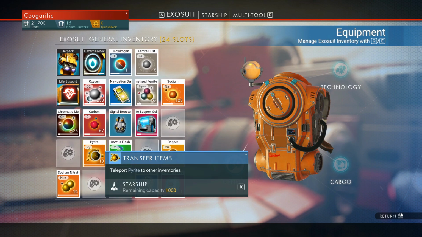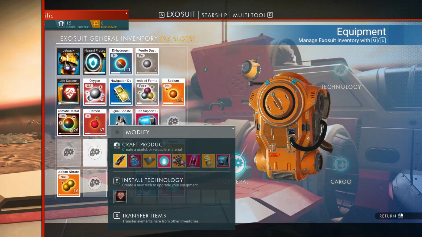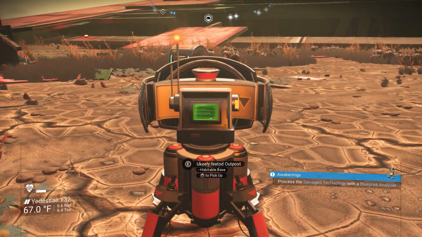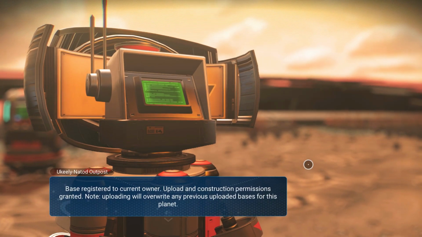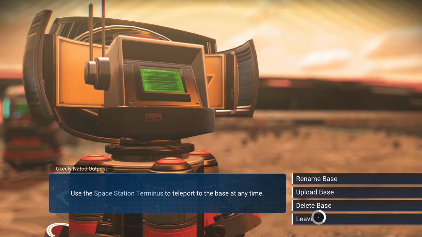Oh, I accidentally transferred it into the ship. That's fine. Whatever. All right. Well, we at least cleared up some of our inventory, and now we were going to process salvage technology with the blueprint analyzer, which is not what this is. This is the base computer, right? Yes. Derp, sorry.